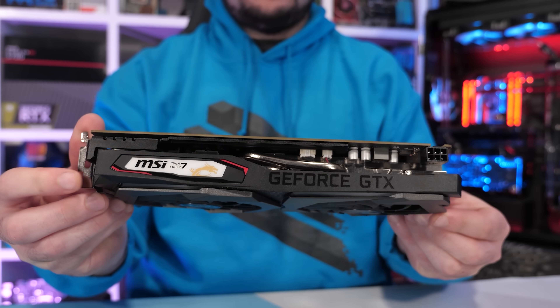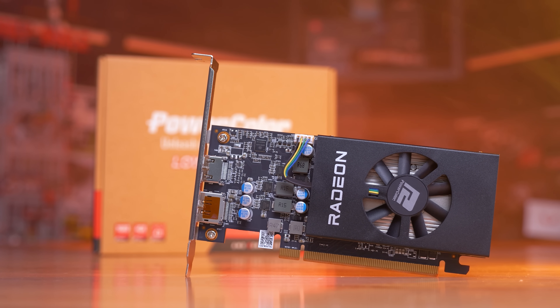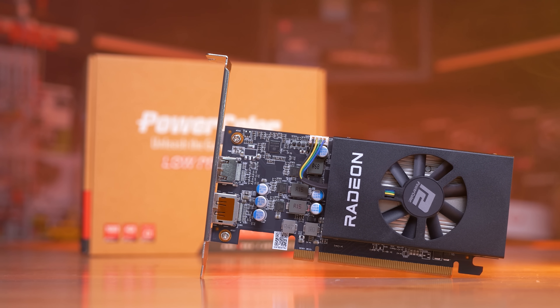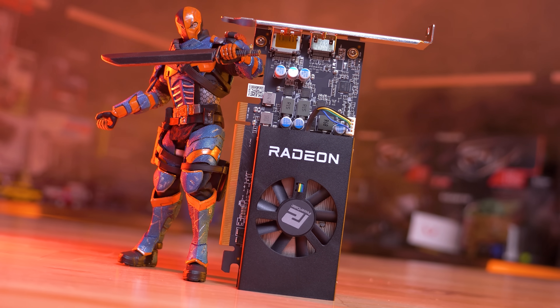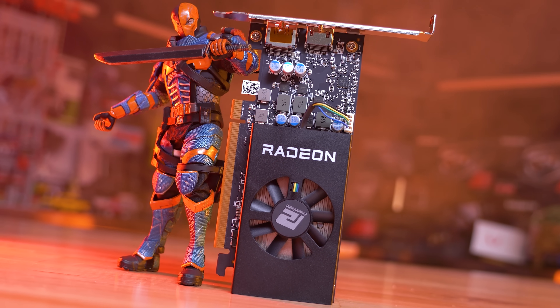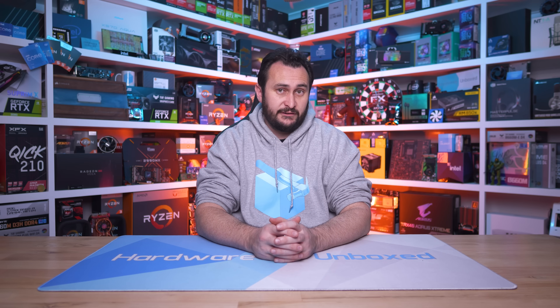If you have to buy new, the RX 6400 is typically a little bit cheaper. While it's still quite awful in its own right — even slower than the 6500 XT while sharing almost all of its drawbacks — there are some redeeming qualities. The 6400 is very power efficient, and there are a number of single-slot low-profile models that don't require external power, so you can throw them into basically anything with a PCIe slot. For everyone after an LP single-slot graphics card, the RX 6400 is a godsend — but for everyone else, the second-hand market is still your best bet.